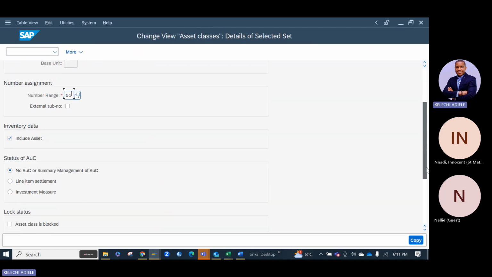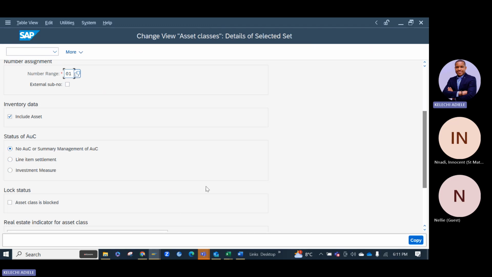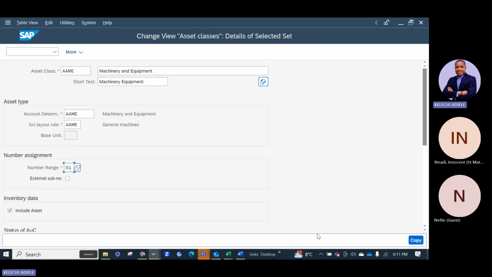Then include assets, no AUC, so everything is fine. Then I'll click on copy. Then the next one will come up. The next one is for fixtures. My fixtures was AAFF. Then the account determination AAFF. My screen layout rules was AAFF.